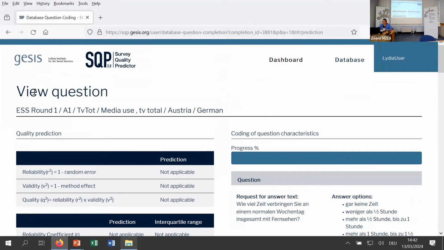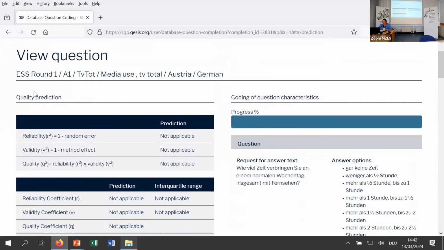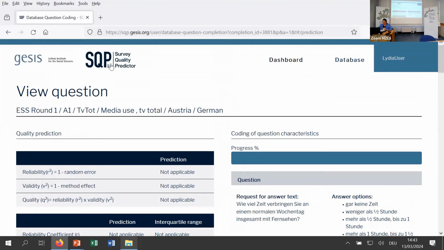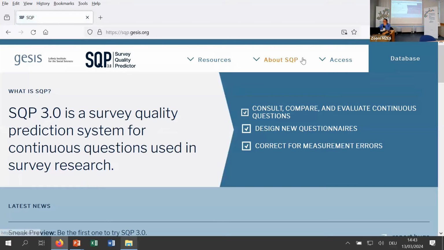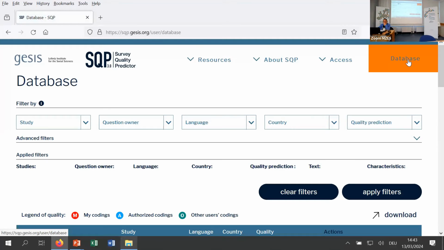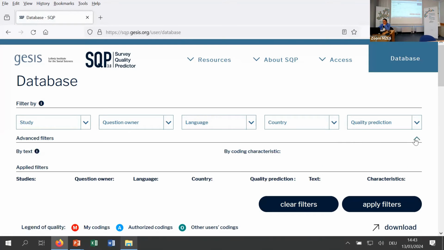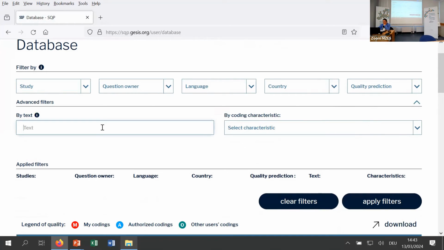On the media use, is there any option to see what kind of categories are in there, like in the SQP in general? Because I was just looking, and if I type in the text field media use, I can see all the questions on media use. But is there any option to see what kind of categories, like the names that are used? Because maybe I would be interested in media use, but I wouldn't know the exact wording you used in SQP.